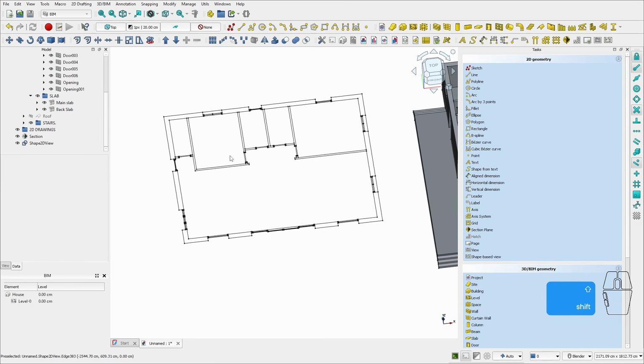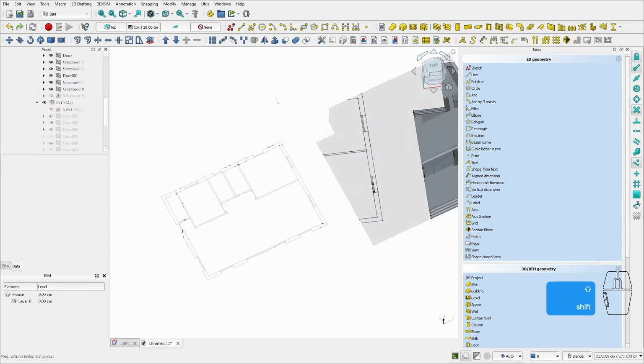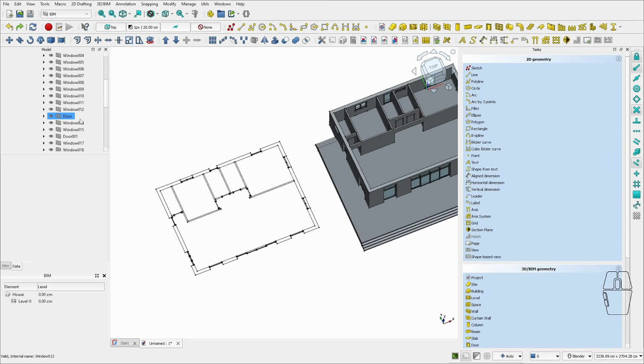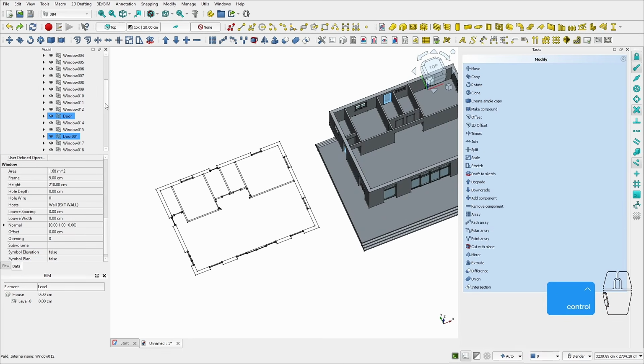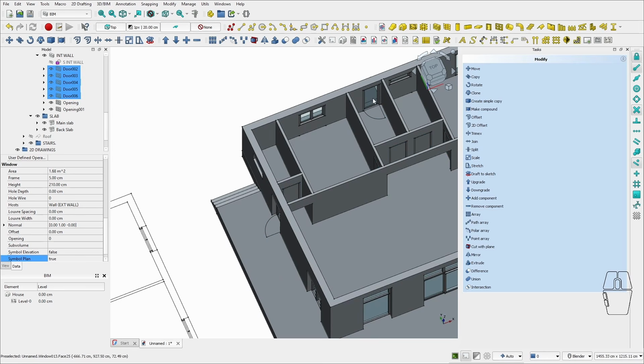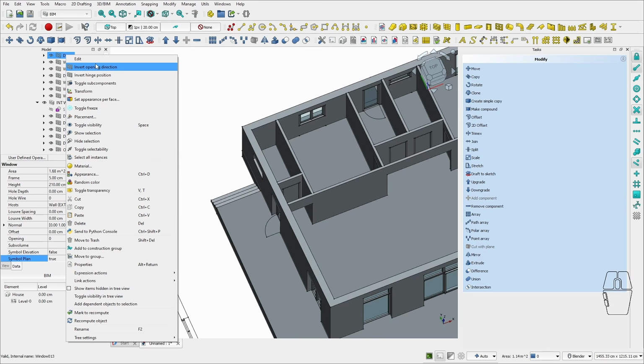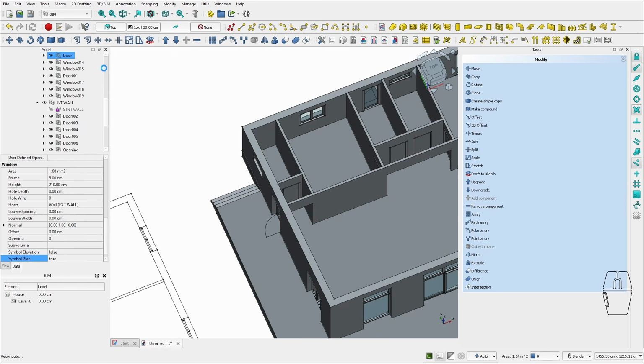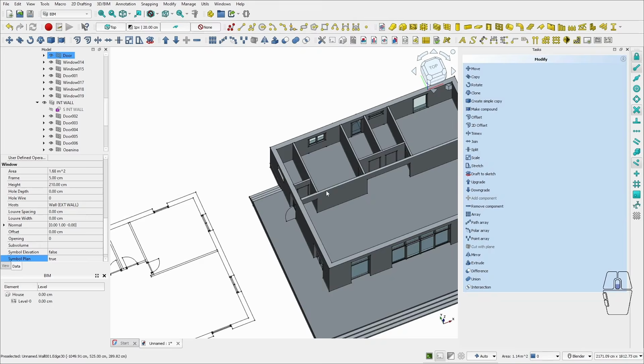We can also display door opening lines directly in both the drawing and the 3D model. To do this, select all the doors you want to show the swing path for. Then scroll down in the data properties and set the value for symbol plan to true. This will automatically draw the opening lines for all doors, both in the 2D plan and the 3D view. To change the door's opening direction, simply right-click on it and select either invert opening direction or invert hinge position, depending on what you want to do.